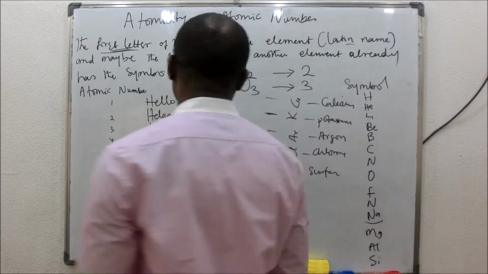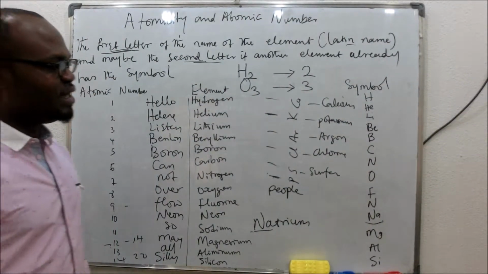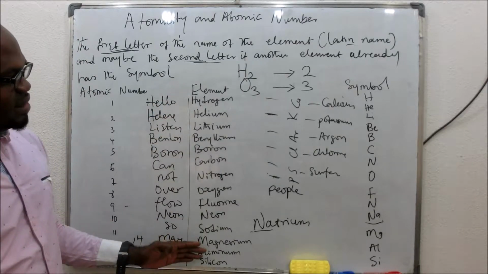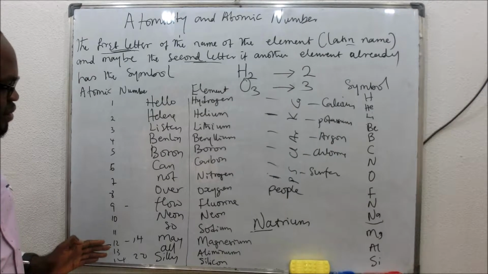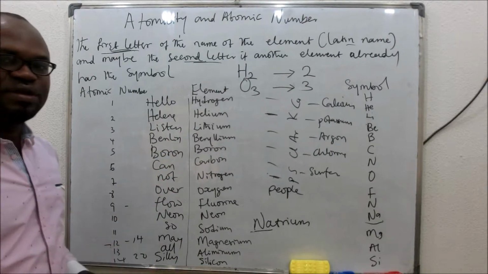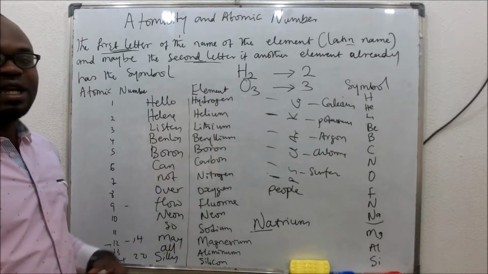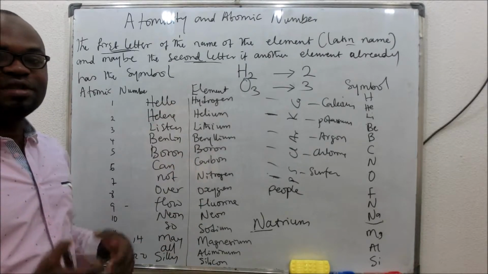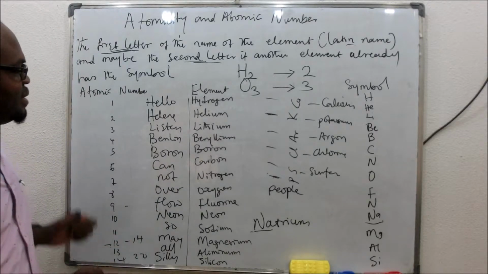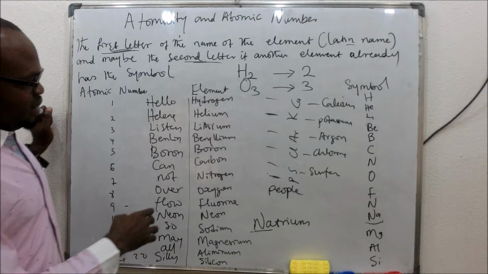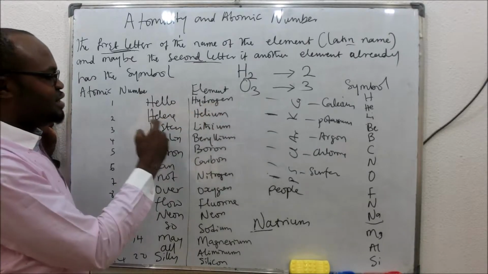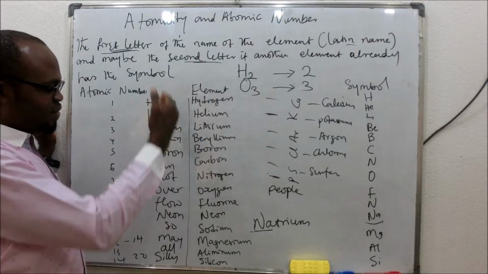So this is how I got around it when I was in the secondary school. So this is the elements themselves with their atomic numbers. The way I do is that once I get into the hall, or when I want to work extensively with calculations involving atomic number, mass number, valency, oxidation number, and the rest of them, I go with this song, Hello Helene. Hello representing hydrogen, Helene representing helium. But I'll go through it.